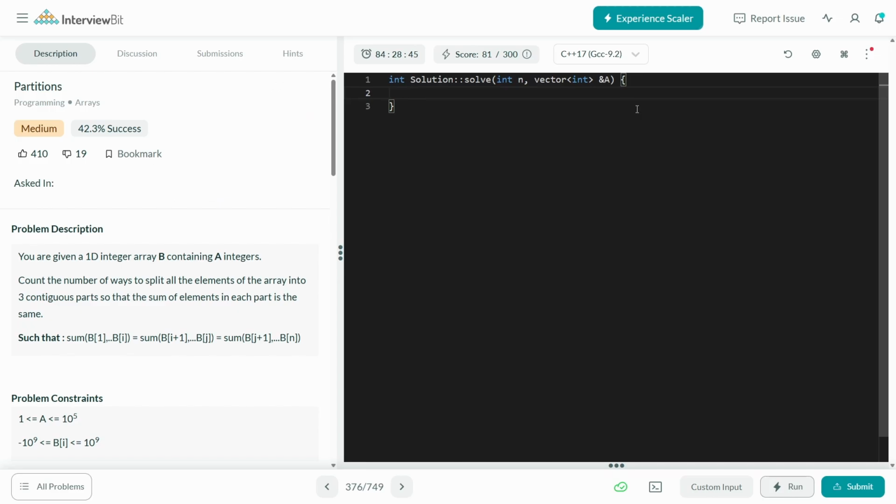Okay, let's code it up real quick. So we are given an array A and the size is n. The first thing I want to do is calculate the total sum here, right? So I'll say total sum is equal to 0, and I'll iterate over the array and calculate the total sum.